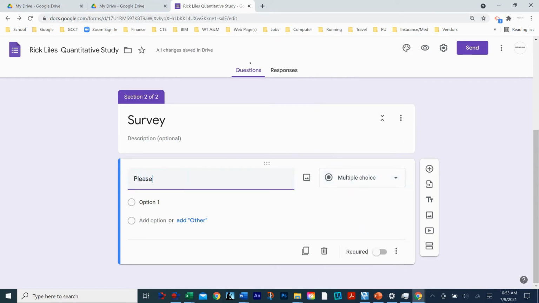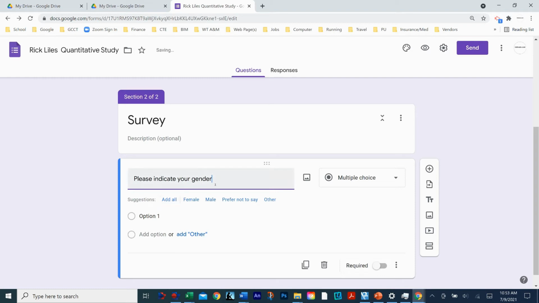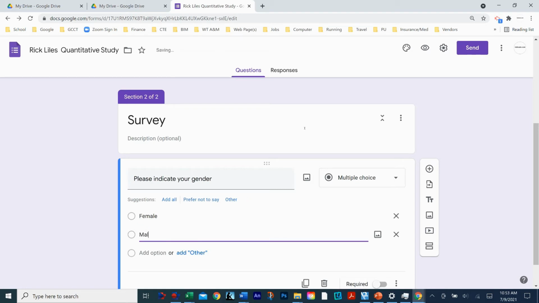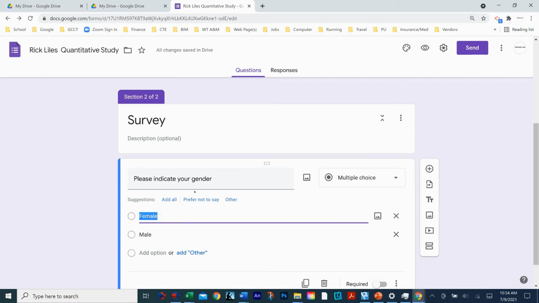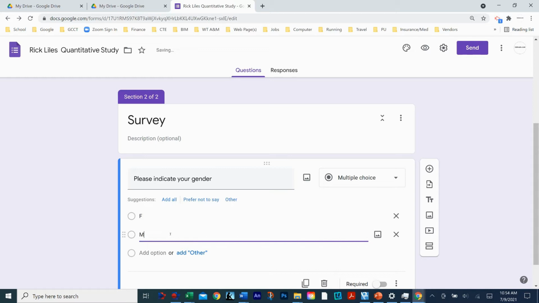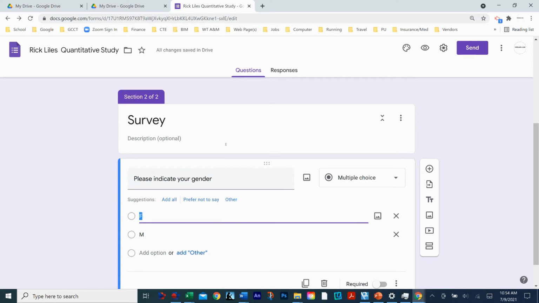And my first question was, please. There we go. And here are your options down here. It's multiple choice. And our option, of course, is going to be, let's put female on top. Try to make up for some lost time there. Female. Now, what I wish I had done, rather than female and male, is F and M. So that way, when I exported my data, it would have made the analysis a lot easier. I wouldn't have had to recode it, but I didn't. I left it like that. And actually, I had male and female. Shame on me. All right, so there we go.